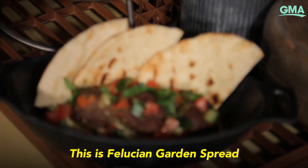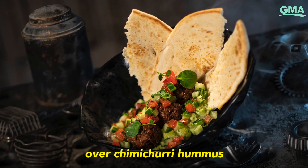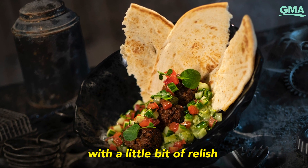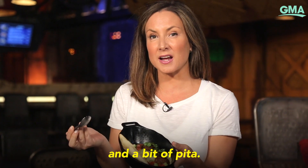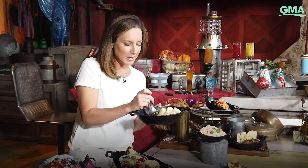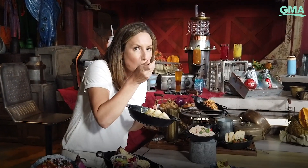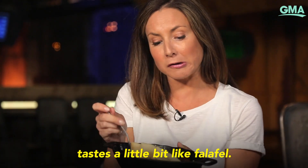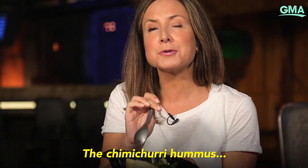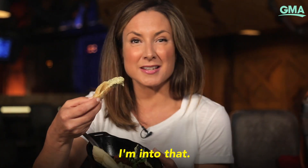This is Volusian Gardens bread. It's a plant-based meatball over chimichurri hummus with a little bit of relish and a bit of pita, served with a spork. I don't know what a plant-based meatball is going to taste like, but it tastes a little bit like falafel. The chimichurri hummus — amazing. Pretty much anything on a pita, I'm in.